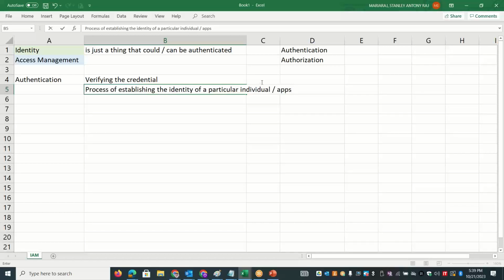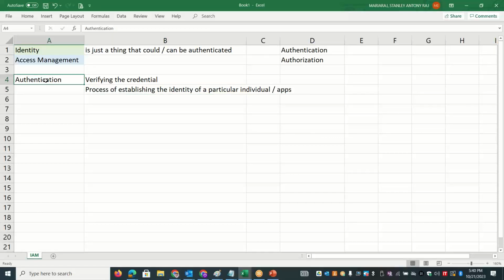See, why I'm saying individual or application: last week we were discussing backup, right? In an organization we cannot use a particular user account to take a backup or to configure a particular task. Instead, we generally use something called a service account. In Microsoft Azure, we call it a managed identity. So that is the reason it is establishing whether we are using the right user account or the service account. This establishes whether the user is who they say they are. We are just verifying whether they are claiming the right credential. That is what authentication is.